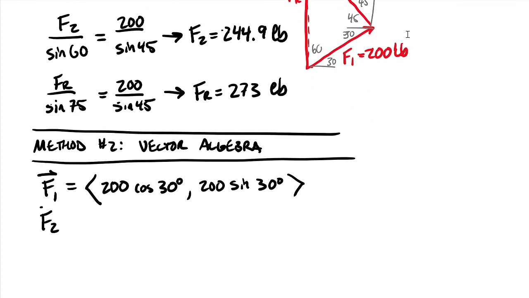Now I can write the components of F2 as a vector. F2 has an unknown magnitude. Because it's a vertical angle, we'll use F2 sine of 45. Because it's going to the left, this needs to be a negative component. Then we have F2 cosine of 45 for its vertical component, which is positive. The last term is Fr, which equals zero for the X component and Fr for the Y component, because 100% of the magnitude of Fr is vertical.